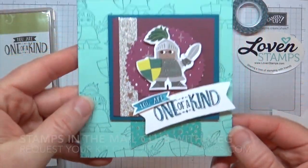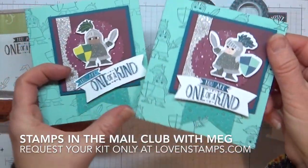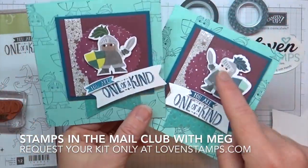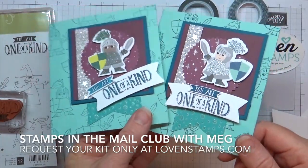So there we have our You Are One of a Kind card. Here is another one that uses a different knight from the paper. And I think I mentioned this earlier, there's like a whole army worth of knights in the Myths and Magic designer paper.